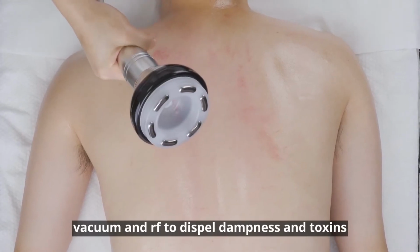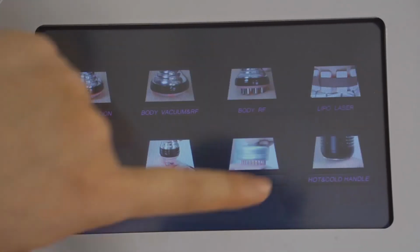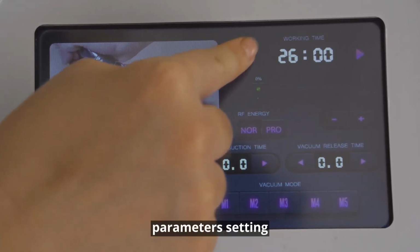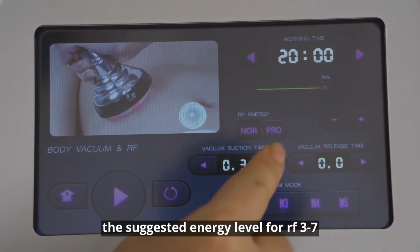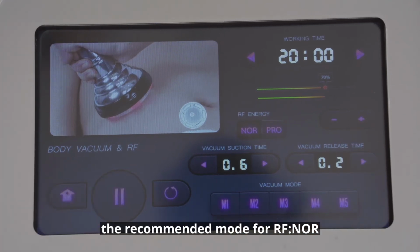Vacuum and RF to dispel dampness and toxins and tighten skin. Parameters setting. Advised working time, 15 minutes. The suggested energy level for RF, 3 to 7. The recommended mode for RF, NOR.